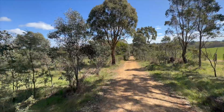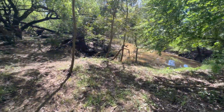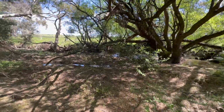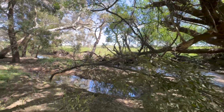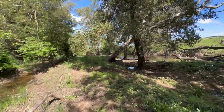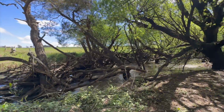Okay, I'm shimmying around the bank. That's the road there, the track that I was following. I'm heading through here to see if I can find a tree. There's a few trees across it, but that one doesn't go all the way. That one there does, but it looks a bit nasty. Let's go and have a squiz at it. See if it's doable. Other than that, it doesn't look that deep here across these rapids.